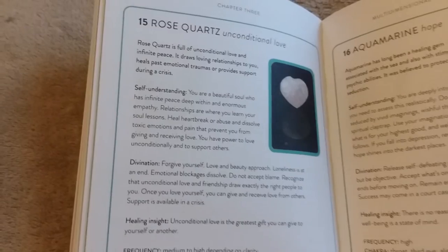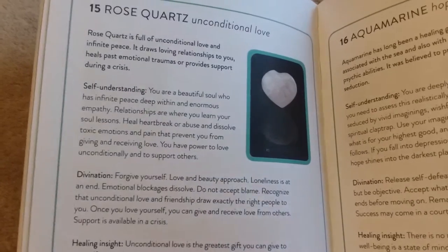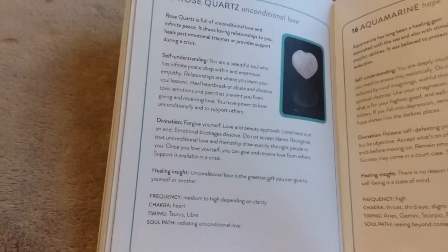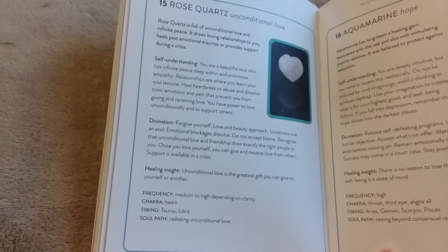Here's an example of one of the pages for one of the cards. This is rose quartz, which is by far my favorite stone. It gives you a color depiction of the card. And I'm going to pan back so you can see some of the things that are included in the sections on the different cards. And then we'll look at the cards.